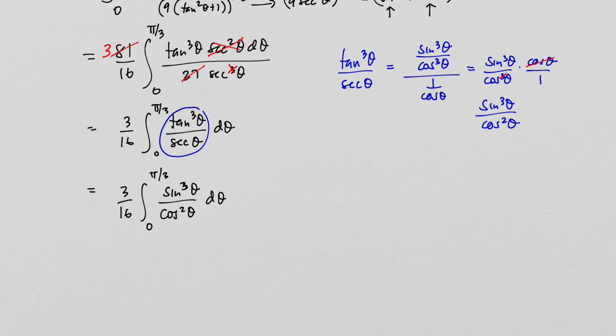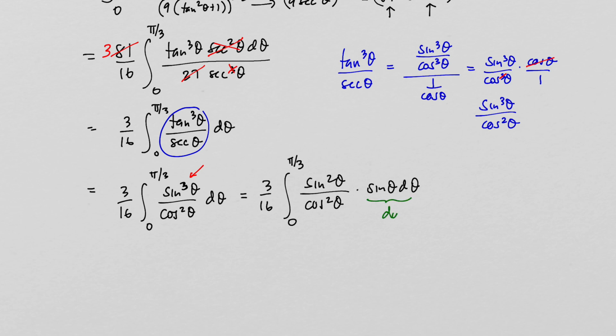All right. Now, the technique to use here, since we have an odd power of sine there, is I'm just going to pull out one of those sines. So we're going to have sine squared over cosine squared times sine of theta d theta. And so what I'm thinking is this I want to be my du. And for that to happen, I need to let u be equal to cosine, right? Because if u is cosine, du would be negative sine. And of course, the negative is no big deal. I can put a negative on there and compensate for that by putting a negative on the outside.